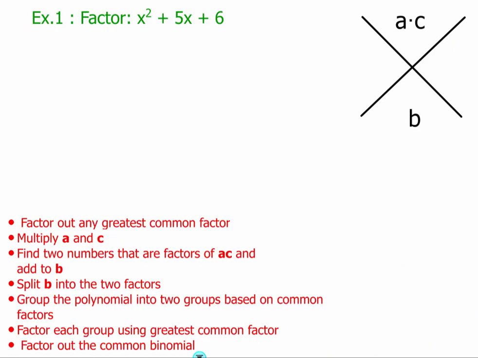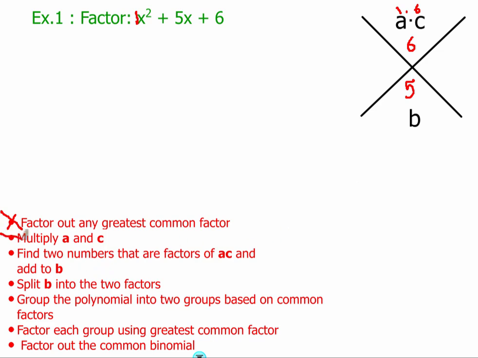This says to factor x squared plus 5x plus 6. The way I want to start this, I first want to look for any greatest common factor of these three things. Once again, if you don't remember, there's a 1 out here that we just don't see. So I've got 1x squared plus 5x plus 6. 1, 5, 6. Those don't have any sort of greatest common factor, so we don't have to do that step. Next, I want to multiply a, which is 1, times c, which is 6, and 1 times 6 is 6. Then down here goes 5.